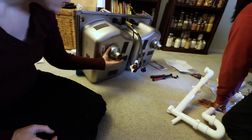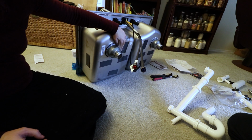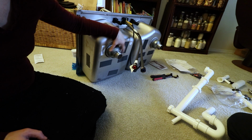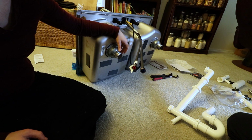So these fancy things are all installed. We made sure to get the ones that had the deeper baskets just because we don't have a garbage disposal and we're not gonna be getting one. And so I just wanted to have the deeper baskets in there just to make it less frustrating not having a dishwasher or a garbage disposal.